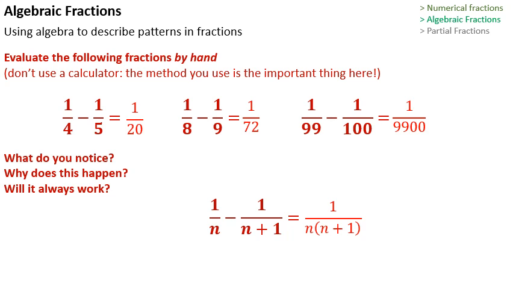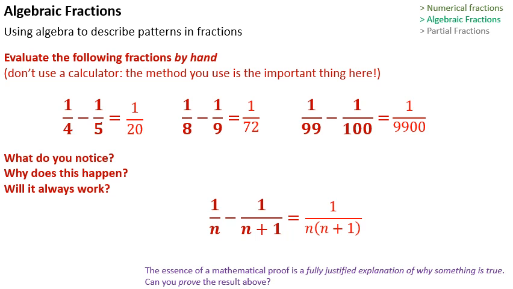As long as n is not 0 and n is not negative 1, you can think about why those two would break the pattern. But for pretty much anything else, you can test this out with 1 over root 2, take away 1 over root 2 plus 1, and it will give you 1 over root 2 times root 2 plus 1. It might look a bit different on the calculator because the calculator will probably try to rationalize that denominator for you, but test it out and you'll find that the two things always match.